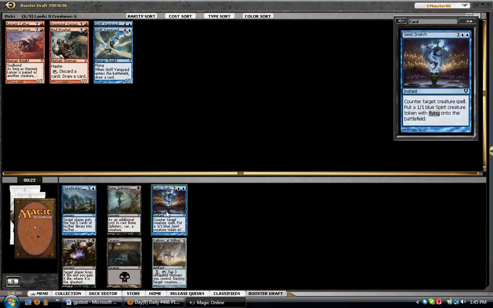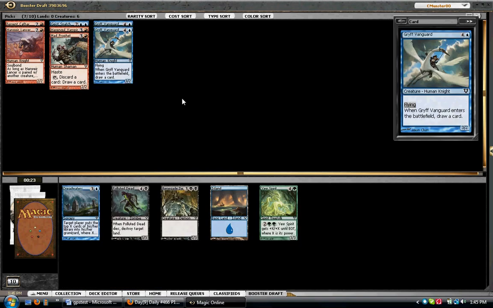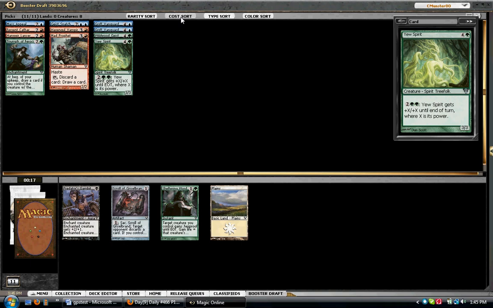It's either Gallows or Geist Snatch. I think I'll take the Geist Snatch. It's a very late-use spirit. I don't know if I'm green or I don't know what color sort.